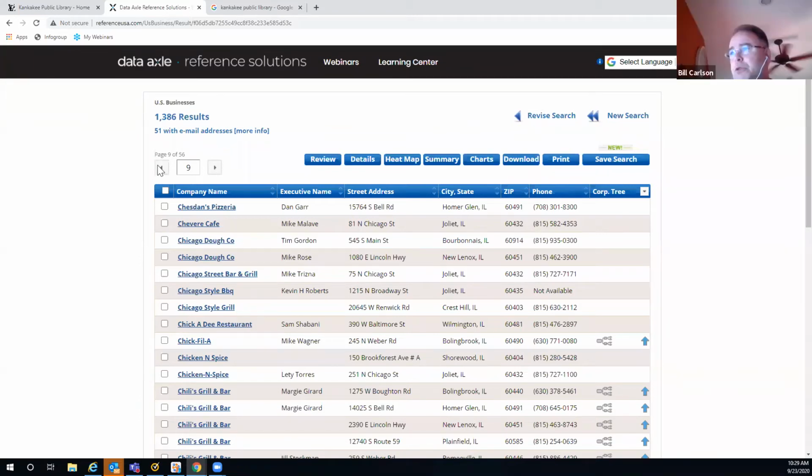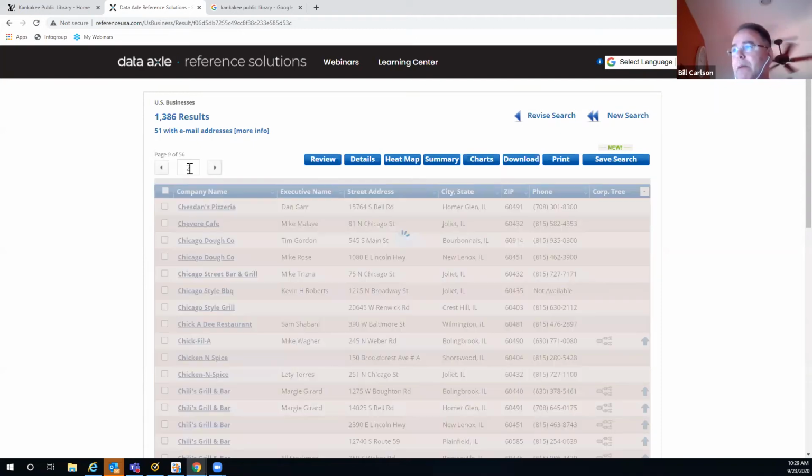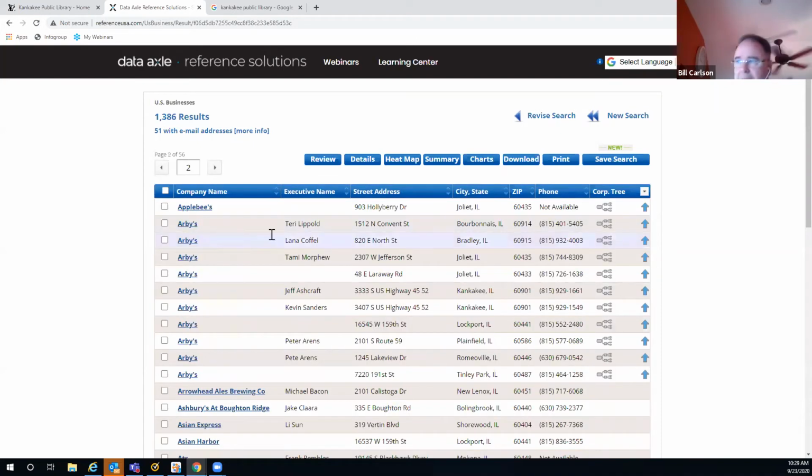Let me show you this as well, and I happen to notice this on page 2. So I'm going to go back to page 2, and I'll just use Arby's for example here. So we've got this corporate tree information. Whenever you see this kind of linkage, especially if you're attempting to perhaps make a sale or develop a business relationship, always best to know about their entire structure.